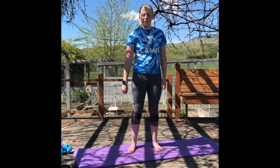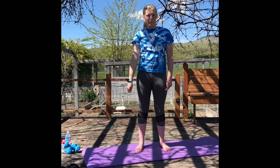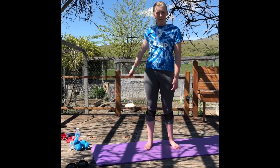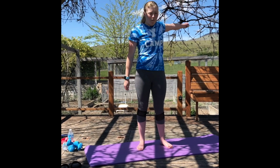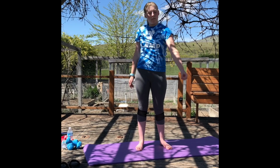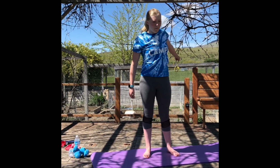And once you've completed 10, then you're going to do backstroke. So you're going to change the direction of your arm circle and complete 10 going backwards. And then we'll move to the other arm and do 10 going forward. And now 10 going backwards.